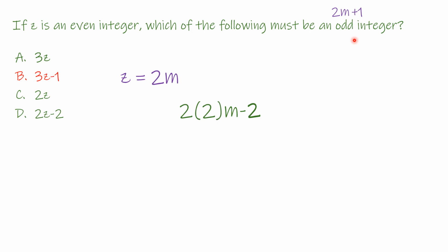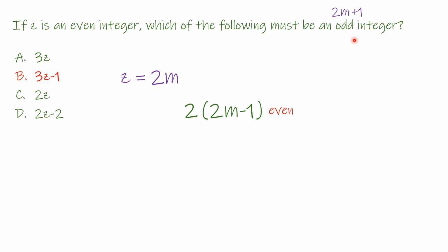4 is just the same as 2 times 2. The reason why I do that is so that we can take out the 2. We take out the 2, so what's left is only 2m and 1, because 4 divided by 2 is 2 and 2 divided by 2 is 1. Then we put a parenthesis since we are factoring it out. Since it's 2 times a number, whatever number 2m minus 1 is, it doesn't matter. It's always giving you an even number because it's 2 times something. So that's why 2z minus 2, if z is an even integer, is always an even number.